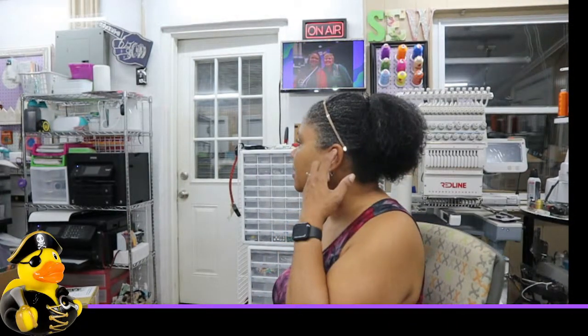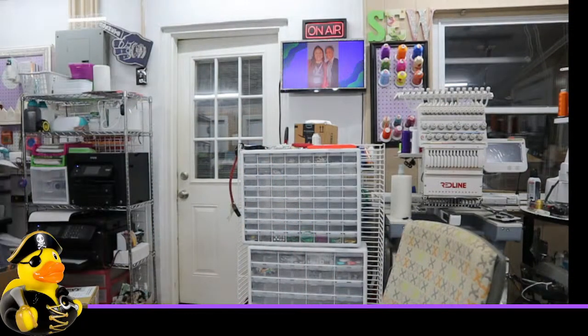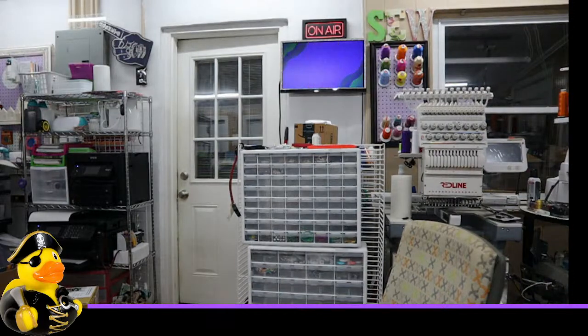Where it is, I don't know right now, but I do know where my awl is, so I'll grab that and show you the awl, because I came across it the other day, and I was like, oh my God, I didn't even realize I had these. Even though, as of right now, I don't see them. Where did I see those darn things? Well, I guess I won't be showing you at all. Oh, well, here's my other thing, though. I can show you this. I don't know what I did with those awls.